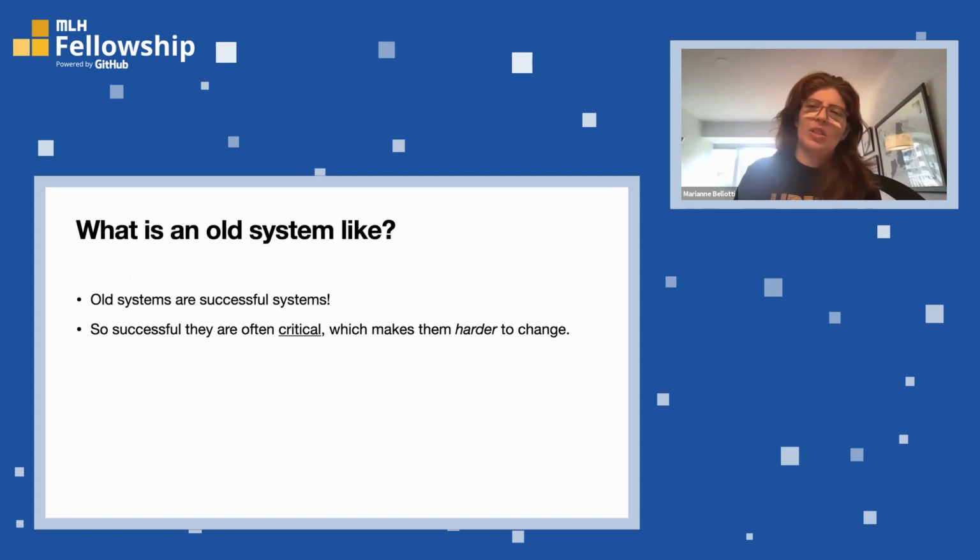The other thing I like to stress about old systems is that old systems are successful systems. It's very easy for people to be extremely cynical about old systems, especially the old COBOL mainframes, but these systems are still around because people use them, and often they're critical, which makes them even harder to shut down. If that wasn't true, then we would just pull the plug, turn them off, and that migration would be super easy because no one is using it. So the important thing to remember about old systems when you do encounter them is that they were successful in what they set out to do, and often they were exceptional in what they set out to do.